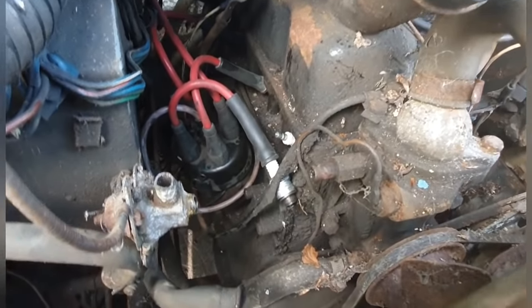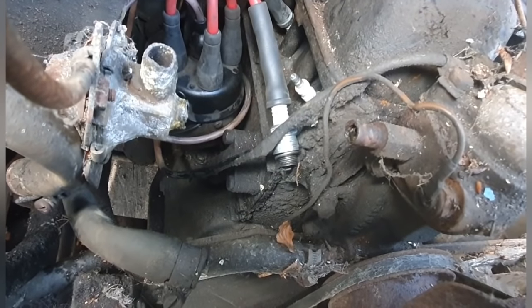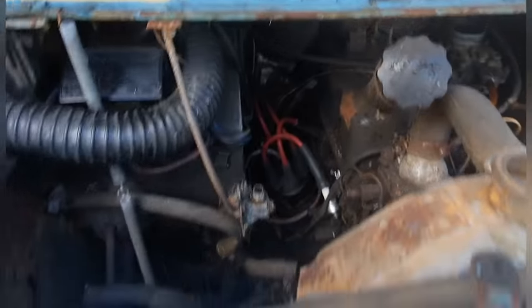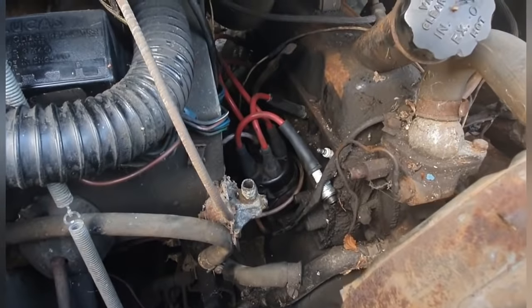We're just going to test to see if we've got a spark at the plug. Okay, ready? Right. Go. Ready? Yep. Yep, we have a nice spark there. Well, that's brilliant news, isn't it? We've got a nice spark at the plug.